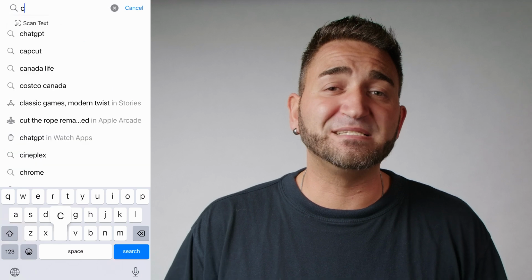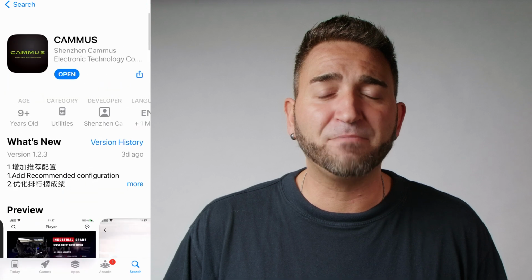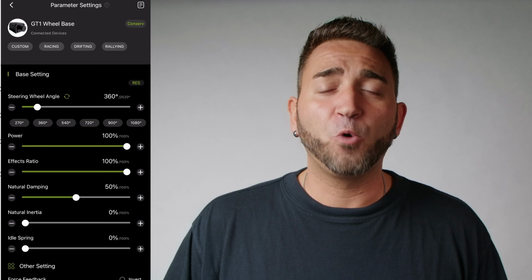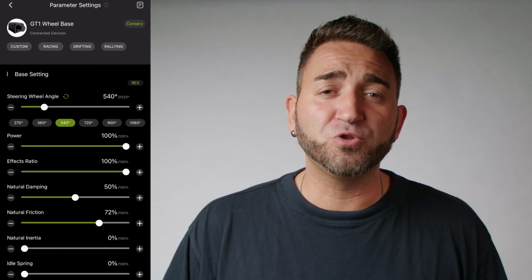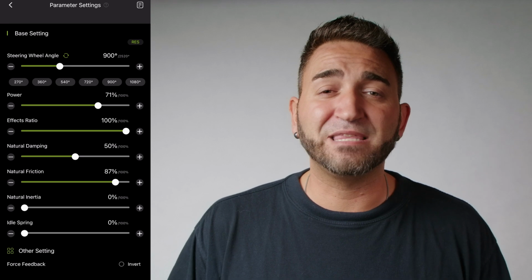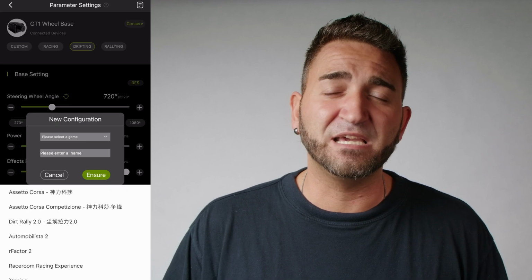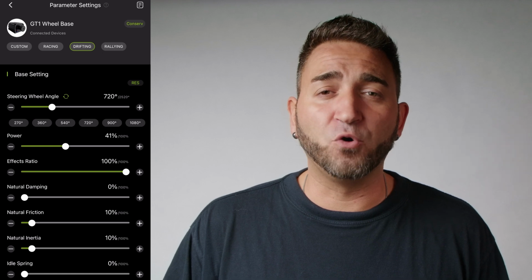I will also mention, besides the PC software, we also have a Cammus iOS app that we can download for free from the App Store, and that's exactly what I've done. We're able to connect our wheelbase and our steering wheel to the app via Bluetooth. We can also scan the QR code if needed, if that makes it a little easier, and therefore we can adjust the parameters right there on our mobile device without having to open the software on our PC. So it is a great feature to have the iOS app on our mobile phones to adjust any parameters and settings.